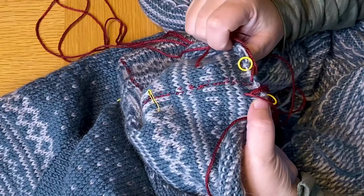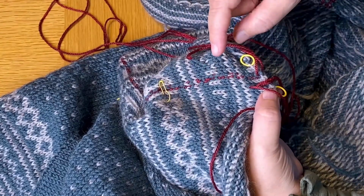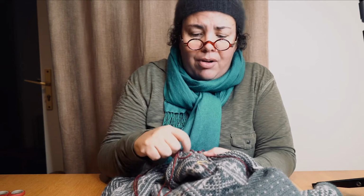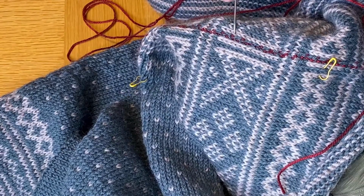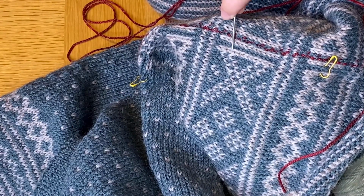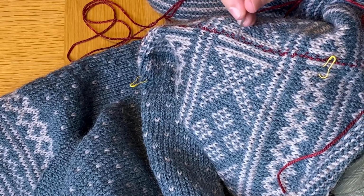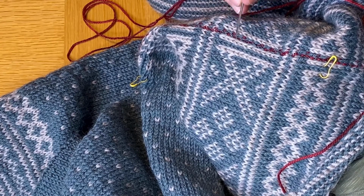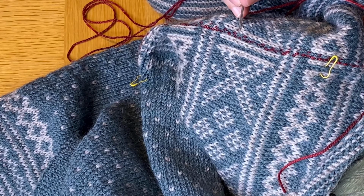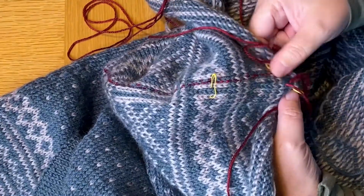It's interesting because this pattern literally only gave one stitch that you were supposed to make for the steek, and that just seemed a little too risky. So I actually gave myself 5 stitches. I'll show you that with the needle: 1, 2, 3, 4, 5 stitches. And this middle one, this odd one, is the one that will be cut. So I'm putting stitches on either side of that. I could have put it on the outside, but, yeah, I don't know what I'm doing. We'll see if this works.